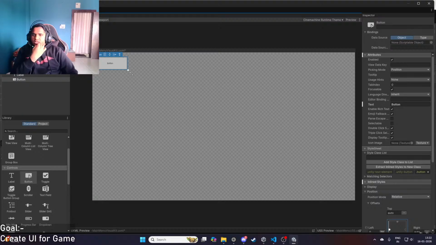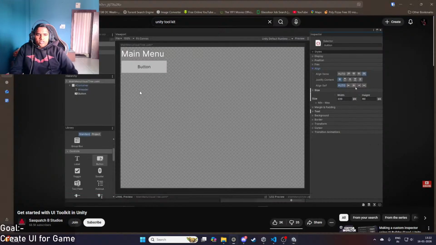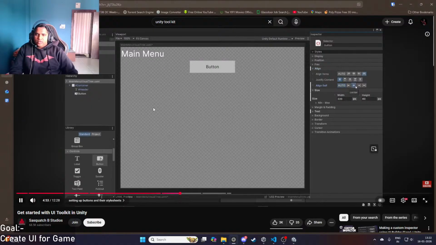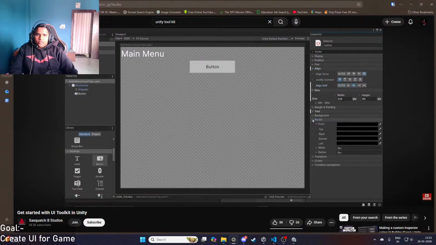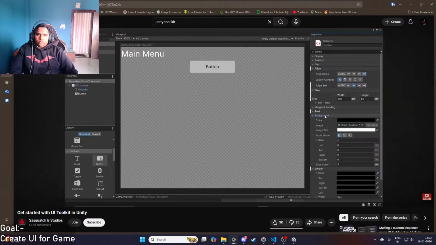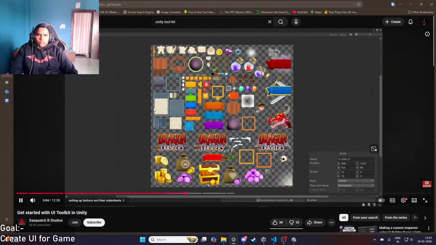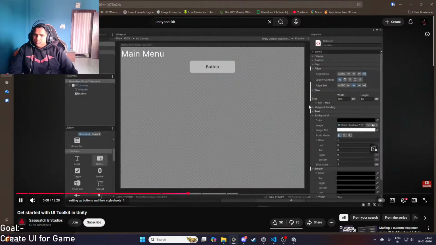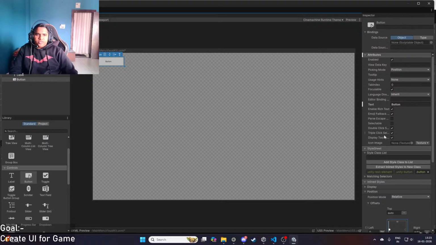That's its alignment. I can increase the size and stuff here. If we go to border, we can actually round the corners. I'm going to bring up the radius to 10 pixels. And if we go to background, we can change the color if we want. But actually, I'd rather use a button sprite. I got this pack from Unity's Dragon Crashers demo, which is linked in the description. So we can choose from a I need that. Not a dragon crasher, but something zombie themed.